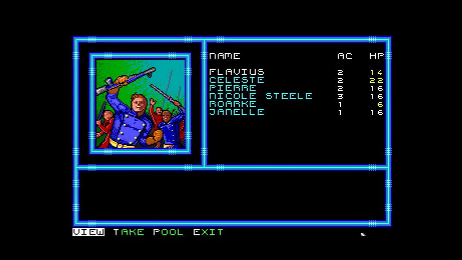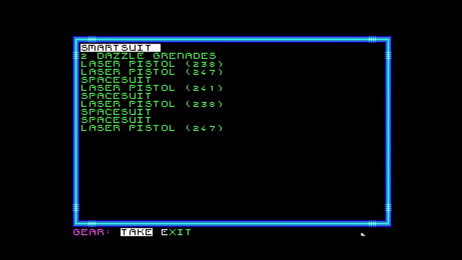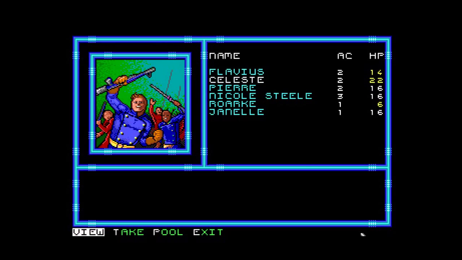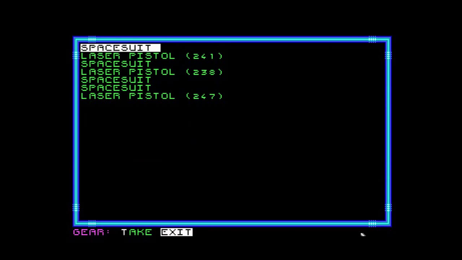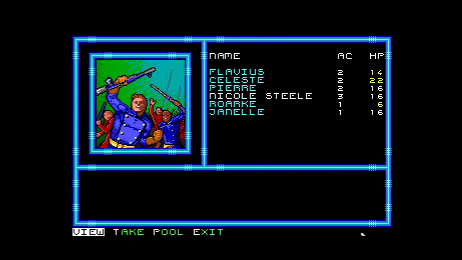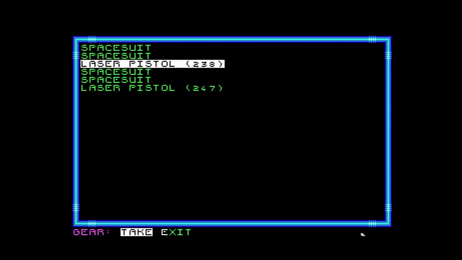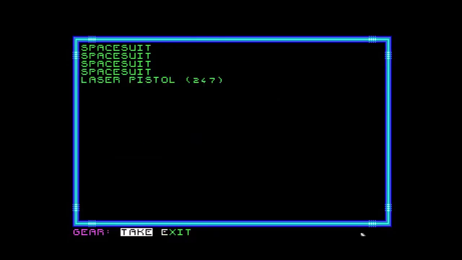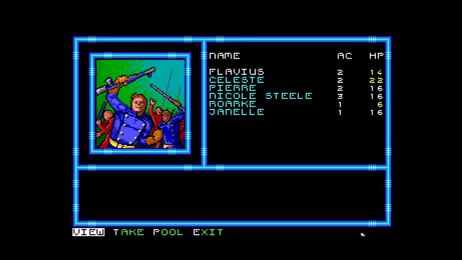Okay. So we just share any credits we find and have a look at what we've got. And we've got a smart suit and dazzle grenades for Flavius and a laser pistol. And we'll give Celeste a laser pistol. Basically, we're just going to give everyone a laser pistol because they're better than bolt guns. Don't think they get as many attacks. They only get 2 attacks per turn, but they do double the damage. So overall, it's a slight improvement.